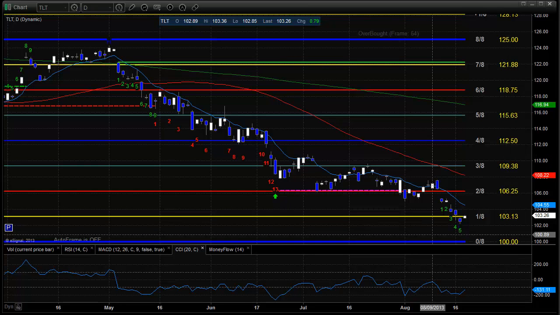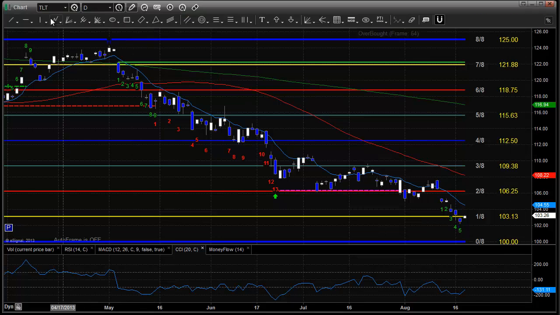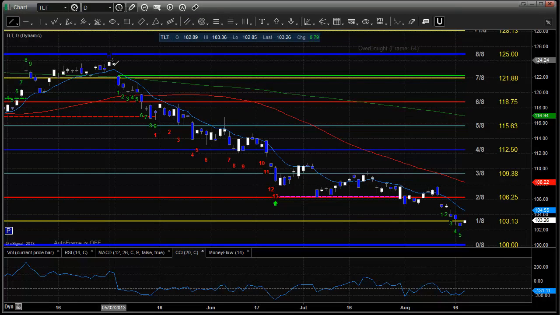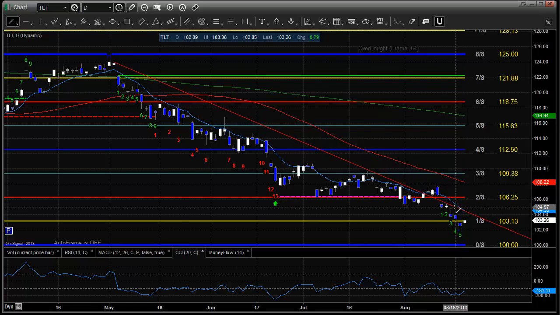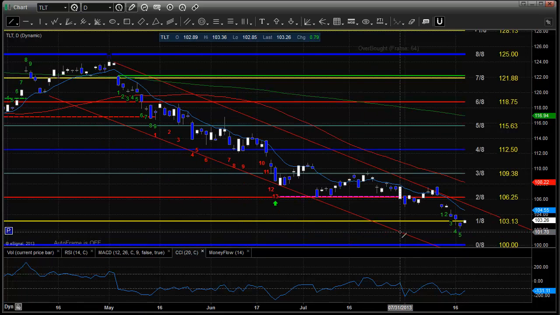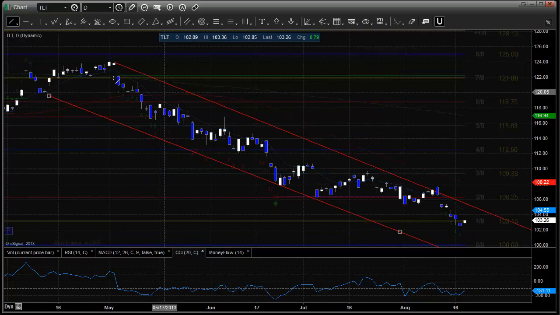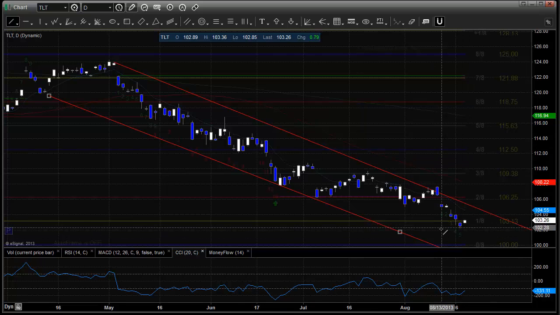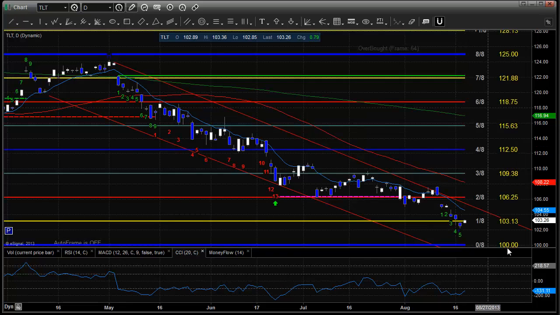So you can see we've been in this fairly well pronounced downtrend. The market has definitely been responding to this, putting risk on with the stock type asset classes. But you can see this channel that we've been in to the downside, using my eSignal tools, and right now we're about midpoint. The real support is going to come in at the 0 ace line at this 100 level. So for now, we're still kind of sloping to the downside.